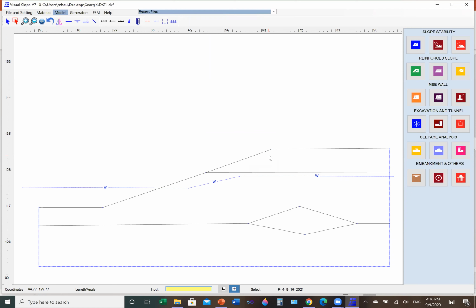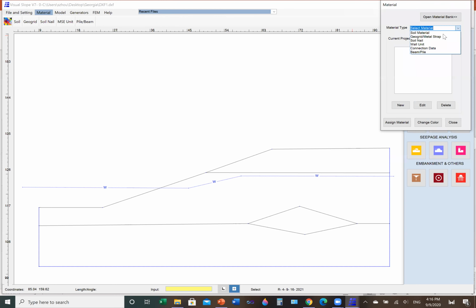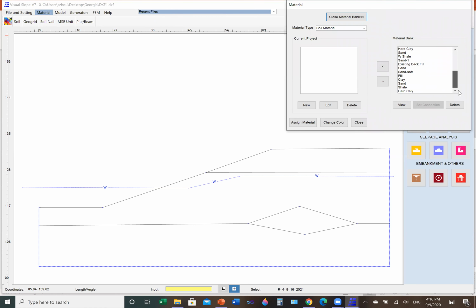And the next one, we need to set up material. So we go to the material again, and we do not have any soil material there. But I'm not going to add a new one each time. I just get some from the bank.